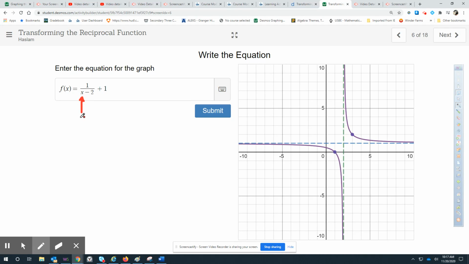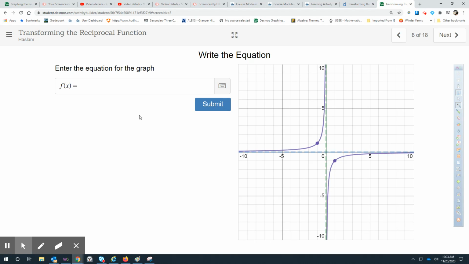So if you put a positive 1 in for x into this x minus 2, you're going to get a negative 1 on the bottom. Well, that would be the same as putting a negative 1 into the function 1 over x as is. And so what that does is it has the effect of shifting all the x's to the left 2. Okay, but what that makes the graph look like it did is moving 2 to the right. So we're really shifting the axis 2 to the left, but it looks like the graph got moved 2 to the right. So you could think of it either way. So just remember that it's the opposite of what you would think. X minus 2 goes to the right 2. X plus 2 would move it to the left 2.